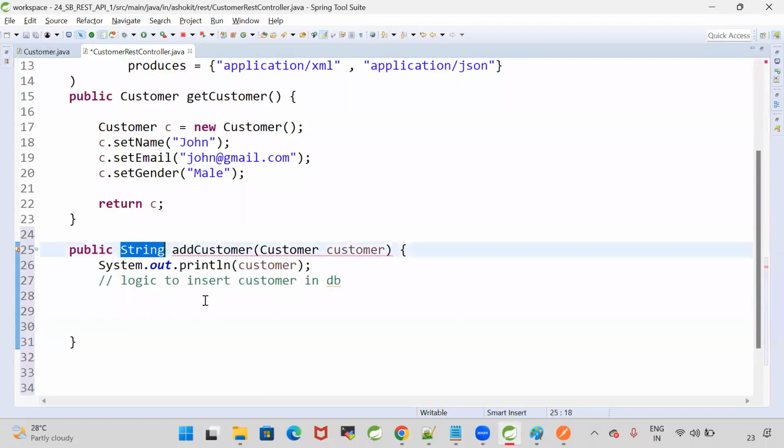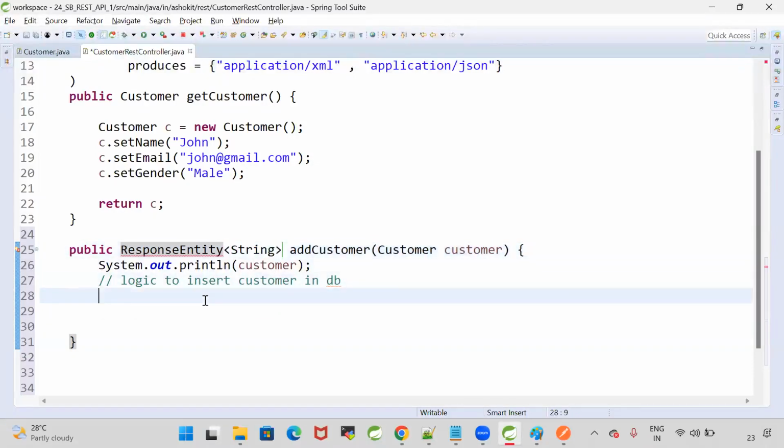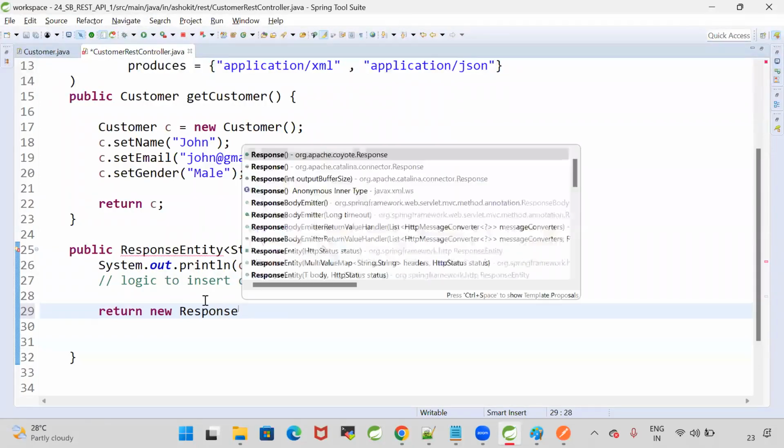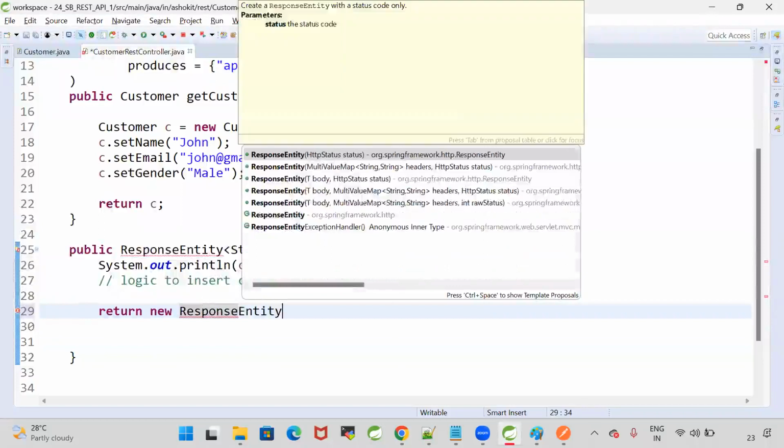Now, here I don't want to send 200 as the status code. I want to send 201 as the status code. Whenever a record is inserted, we will send the status code as 201. Return new ResponseEntity, body and status.